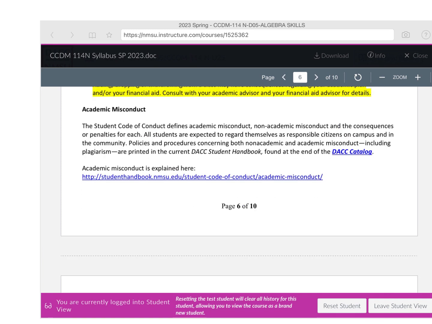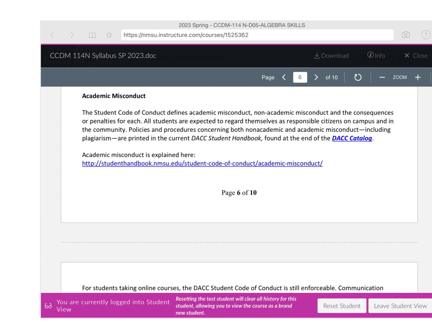Academic misconduct. This is an online class and it is still possible to get caught cheating. Please make sure that you are submitting your own work and that you are doing your best to learn the material. If I catch anybody cheating, there are a variety of consequences, and this goes from anything from a 0 on an assignment to being expelled from the university. The best way to avoid academic misconduct is 1. Submit your own work, and 2. Make sure that you are staying up to date on assignments and asking questions as needed.